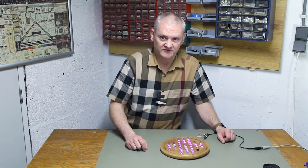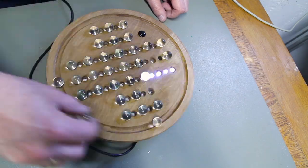All you need to do to solve this puzzle is follow the lights one step at a time. You want to build your own? Let's go!